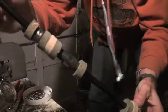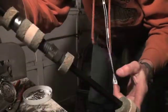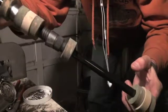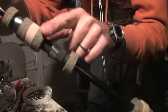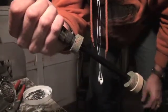All right, got it all ready for the epoxy job. Set that up and let that harden up overnight, and tomorrow we'll go at it and grind all this down and make it custom to my hand, right where I want to grip it.